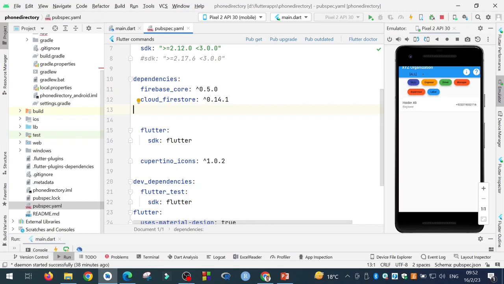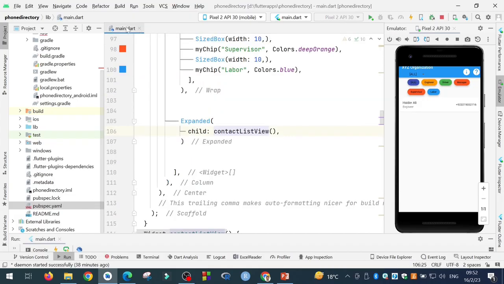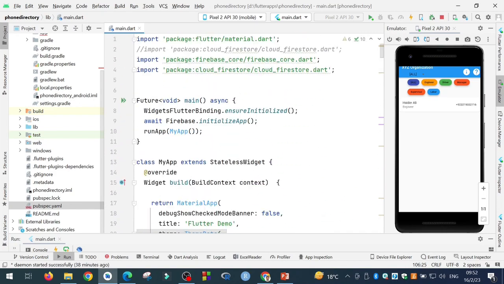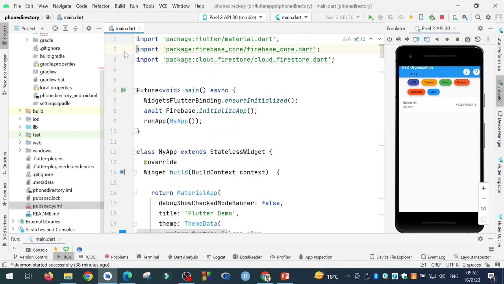The first one is the Firebase core dependency, and the next one is the Cloud Firestore dependency. These two dependencies need to be added, and then when you go to the main dart file, you have to import these two packages. The first package is the Firebase core package, and the other one is the Cloud Firestore package.